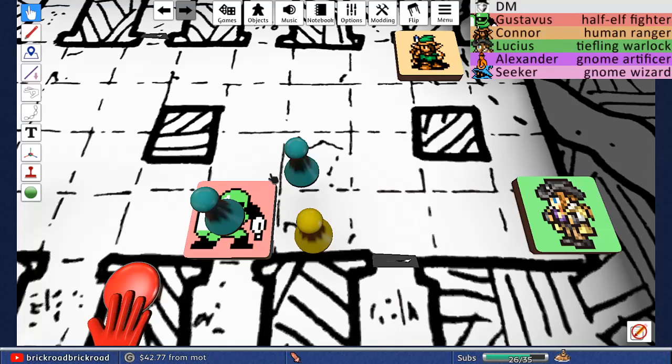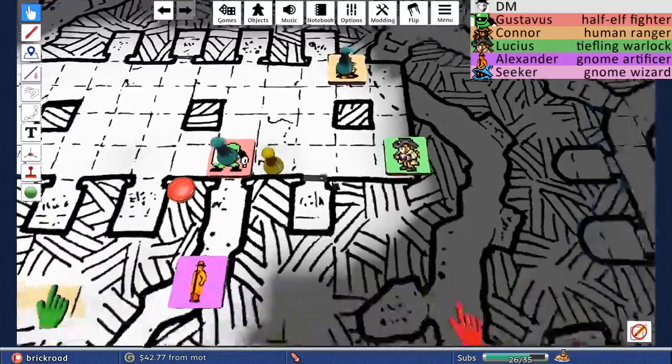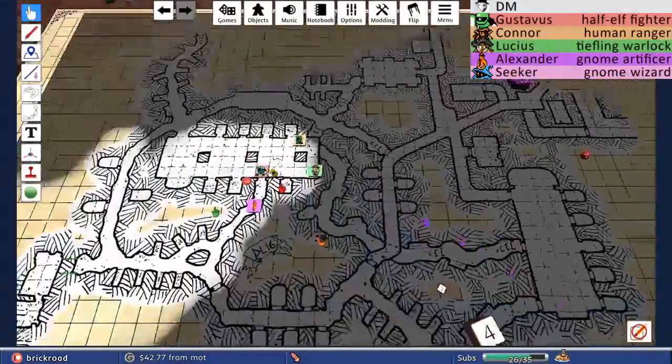And the other swarm is also leaving your threat range. Well, I don't have another reaction. Sorry, Conor. I have a 12 to hit. Does not hit. Gus. Yep. You're no longer blind. I have a 5 to hit. No. The scorpions are still trying to pick apart your pants. And that's going to bring us to Alex.